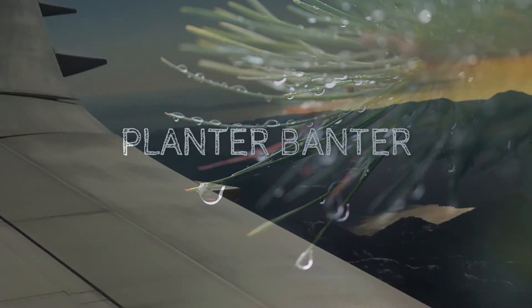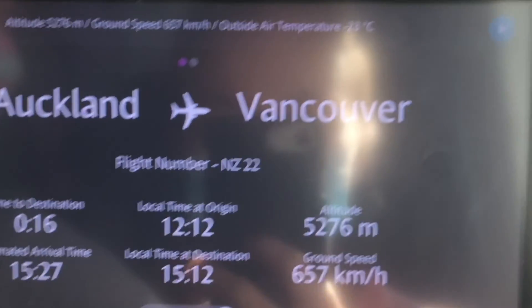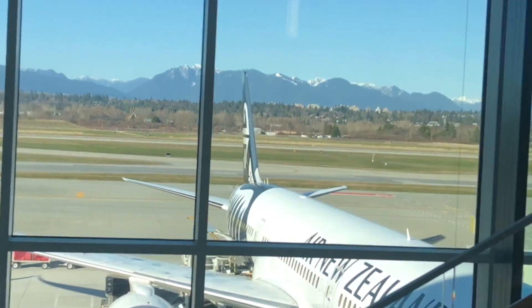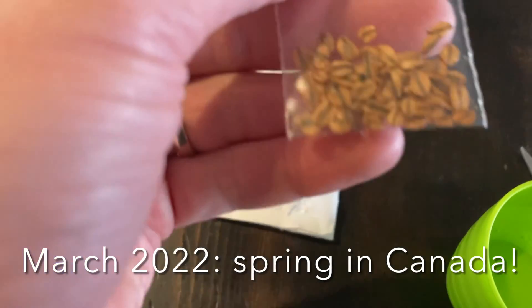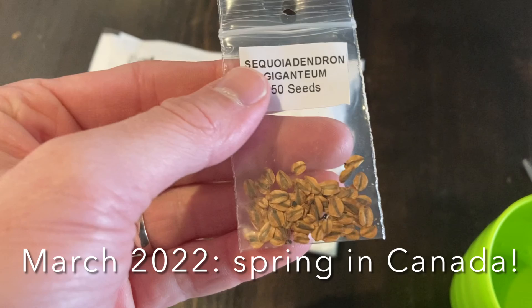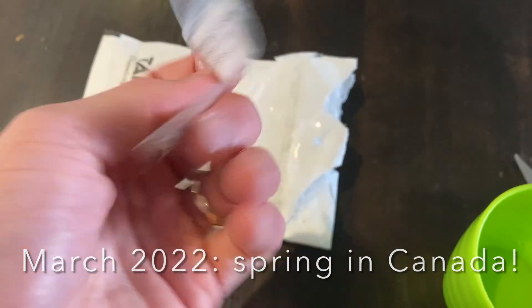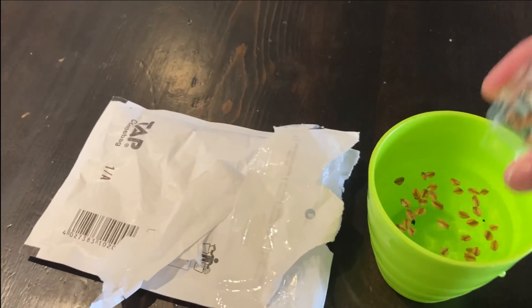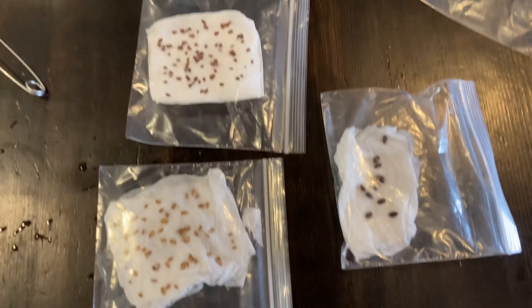What's the first thing you have to do when you move all the way across the other side of the world? Well, that's a pretty easy question to answer. You've got to get yourself some seeds and start germinating some trees. My wife and I arrived in early springtime, so it was a perfect time to get some giant sequoia seeds. The first thing I did was soak them in water for 24 hours.